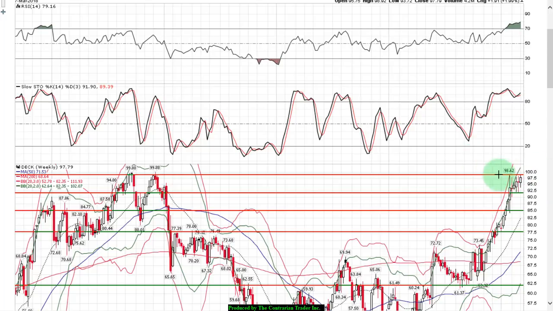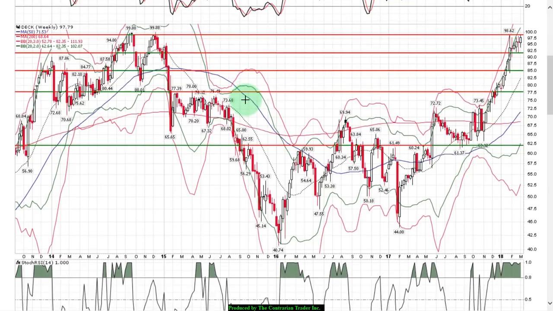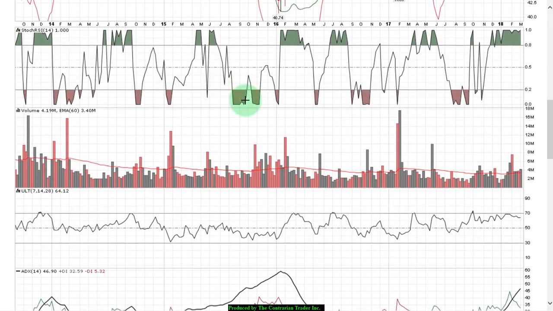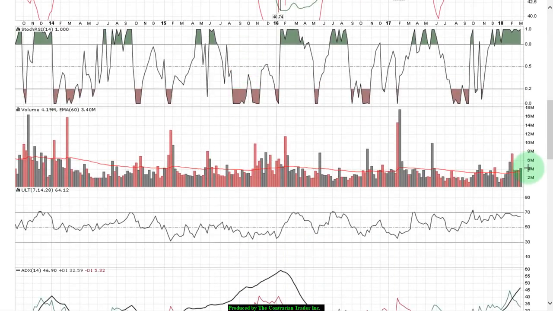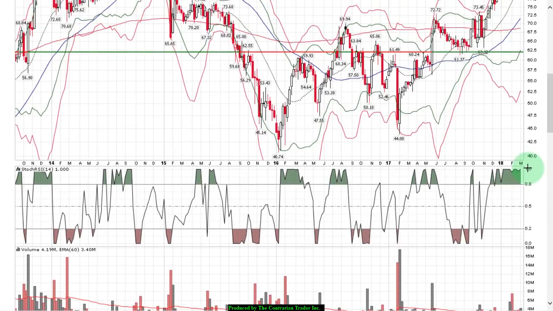What we want to see is a rally up and through 99.88. That sets the stage for a major bull run higher. So these shares can be bought on a close above. I think you could scratch the itch on a rally up and through 98.62, nibble. Then add more on a rally up and through 99.88. Buy strength. Volume this week, so far so good. It's above average. But we haven't broken out yet.